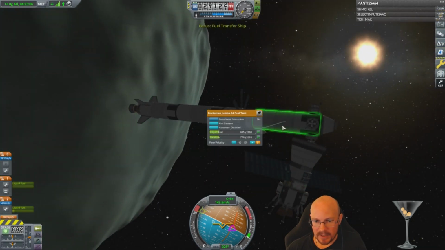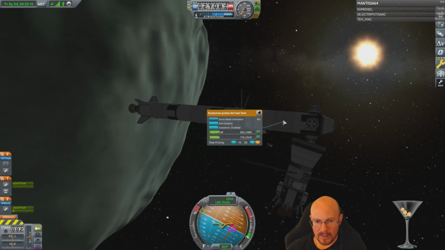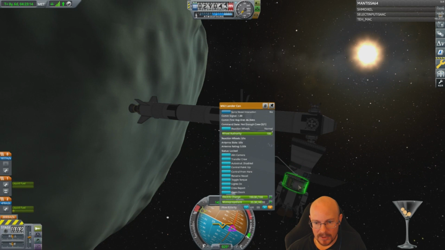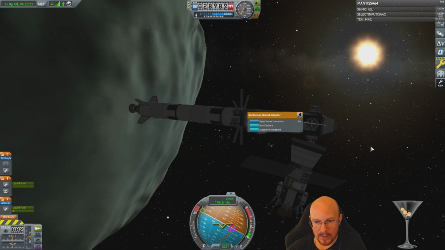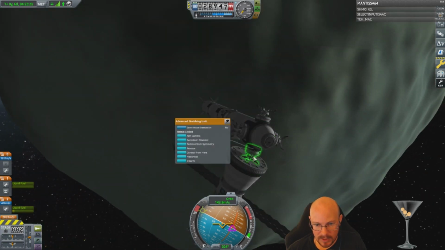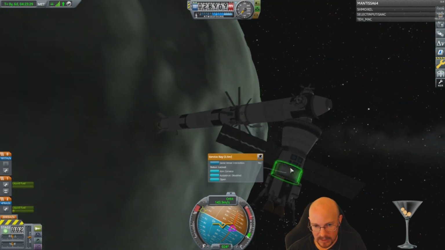Okay, I want to rename this guy. Where is it? Where's the actual name of this guy? Here it is. No. Is it this because I said control from here? How do I change the name of this vessel?